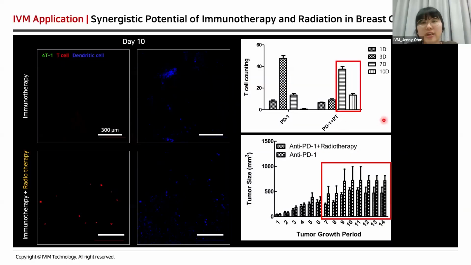In addition, quantitative analysis revealed a significant reduction in tumor size. Notably, tumor shrinkage was observed as early as day 7, and when comparing the two experimental groups, a clear reduction in tumor size was evident in the group that received combination therapy with radiation therapy, which indicates the influence of the combined therapy on tumor size reduction. In conclusion, these results demonstrate that combining immunotherapy with radiation therapy can enhance immune activation and ultimately generate a synergistic effect in tumor elimination.